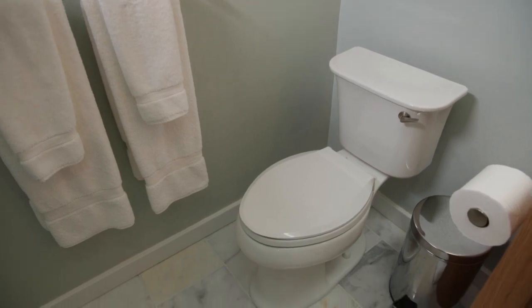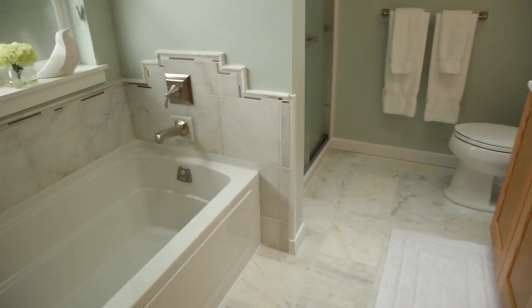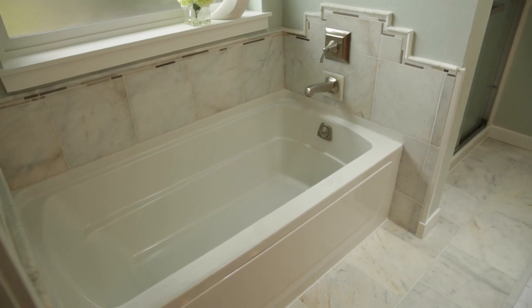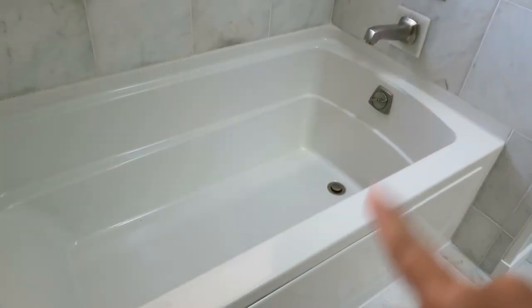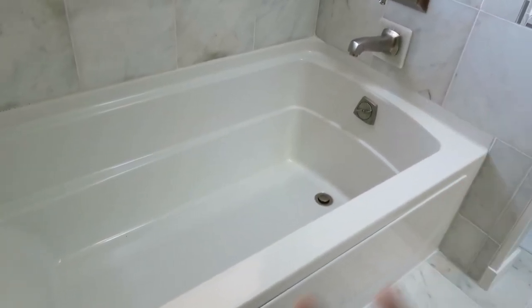We try to be environmentally friendly and this toilet is exactly that — it's a Stinson high efficiency toilet and it uses 20% less water than the standard. Our tub is actually deeper than our previous one, which is nice. It's so luxurious looking, especially with the tile — it just comes together so nicely. This is also bikeril material, so stain resistant and scratch resistant.